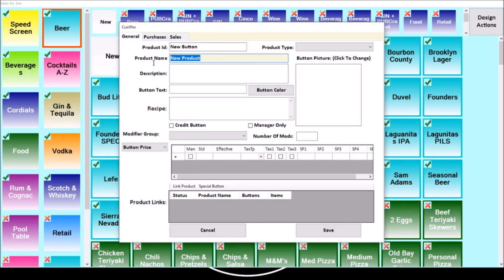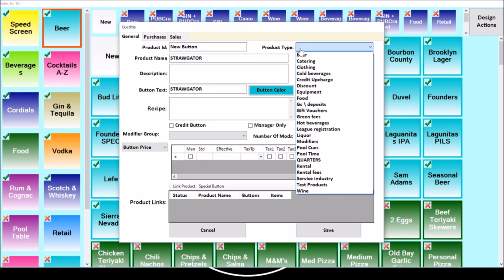So we skip the product ID. We'll fill that in the system. But for here, we're going to add a beer, and we're going to call it Strawgator. And I'm going to leave my caps on because I like everything. I'm just highlighting Strawgator, hitting Control A and then Control C. Then I'm going to hit Control V and fill in the button text. From here, I do the button color, which is that teal blue.